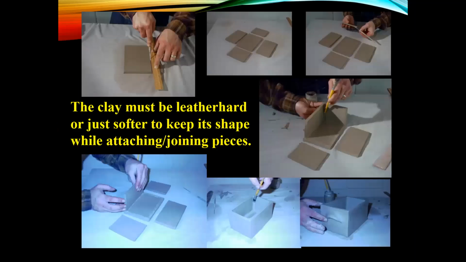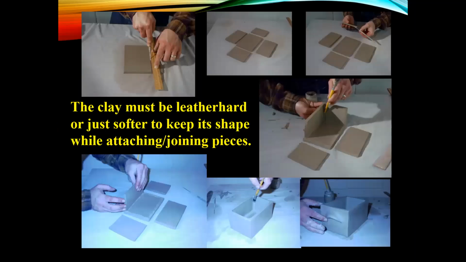So here's a really great visual example of the step-by-step stages to get your slab box together if you're going to do the stiff slab construction, if you want it to be more of a geometric slab box. This one is going to be all about timing. This can be a really big struggle. So you really want to make sure that you roll out all your slabs the same day.